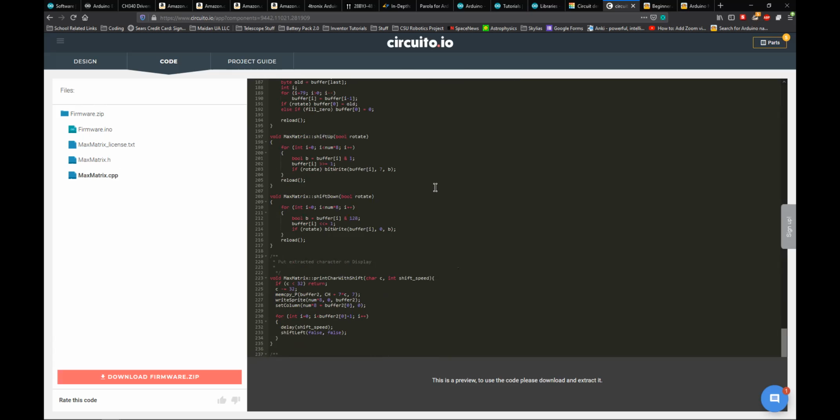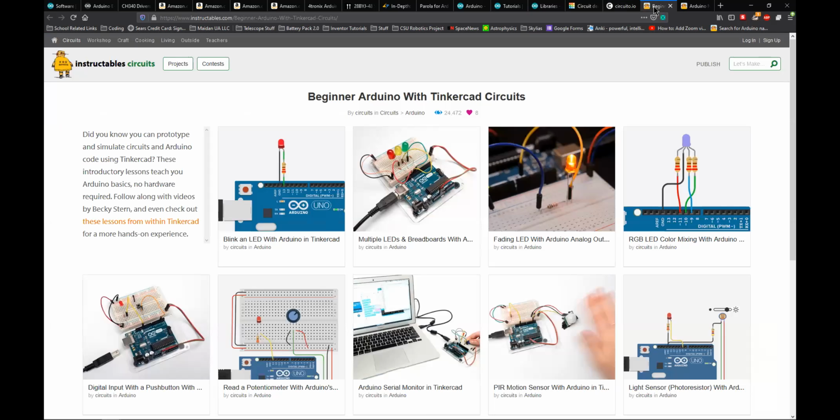Circuit.io, for example, has different code you can use. It gives you an idea how to wire something if you're not sure. Furthermore, if you want more ideas or to use the part we gave you, specifically the Nano, or the Uno if you want to use that instead, there are Instructables that should be in the link list I sent you.